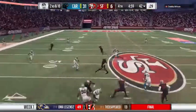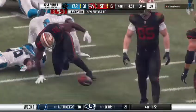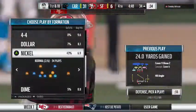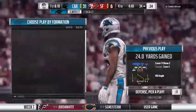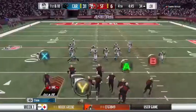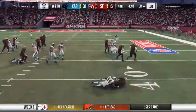Garoppolo to throw on second down. Now he'll dump it underneath to his running back, complete. And he's going to get this all the way down inside the 35. That one goes for 24 yards. And this is why trying to cover the angle route is so difficult. Anyone playing the linebacker position, when they see a running back out of the backfield widen because he heads towards the flat first, oftentimes you widen too much and overcommit. He cuts up inside, and that's what we saw there. A nice pickup for a first down.